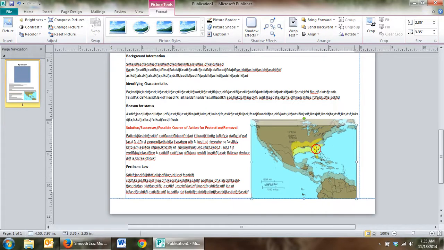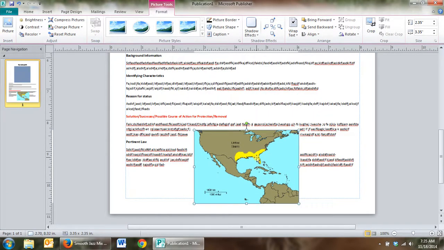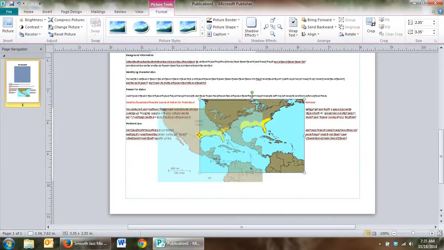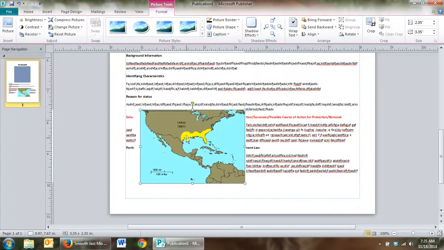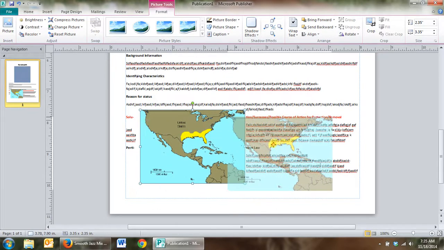Okay, so we're coming back to this, and we've just now clicked to insert our map here. What's also great about Publisher is that it auto-fits our text to wherever we need it to be so that our map can go where it needs to go. Well, of course our map's not supposed to go there. As you see in your template example, we want our map on the bottom right corner.